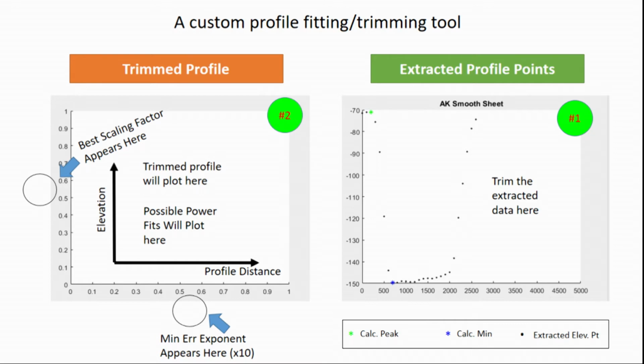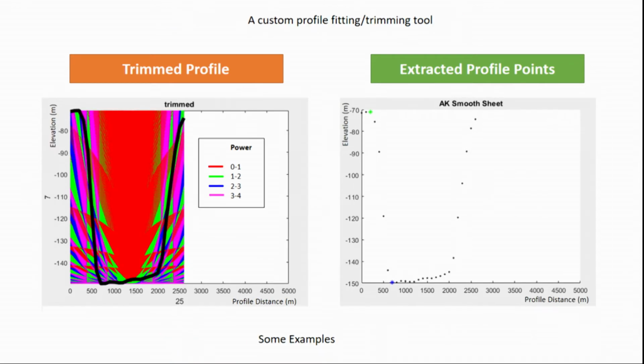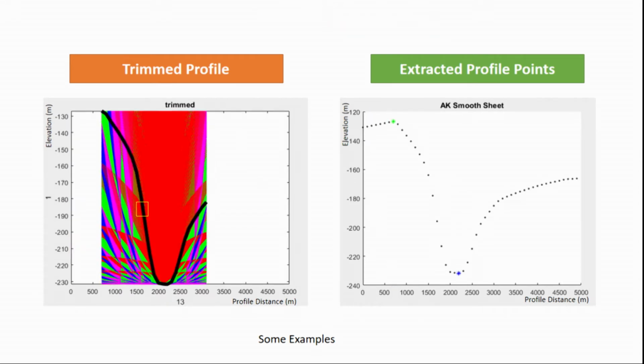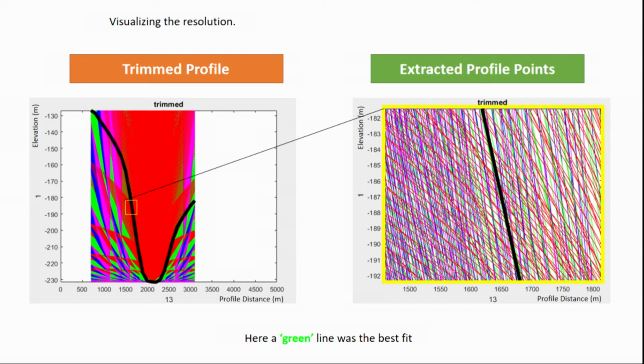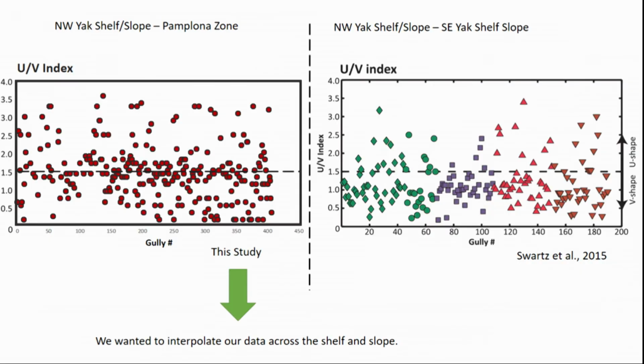And the bottom axis label here is going to be what your best fit exponent is. It'll look something like this. The red color in the background is all possible shapes that I tested with power of 0 to 1. The green, blue, and magenta are similar possible shapes. Another example, if we zoom in, we see we've treated all the possible shapes pretty fairly. The reds, greens, and blues are all pretty equally represented in the extracted profile points graph here.